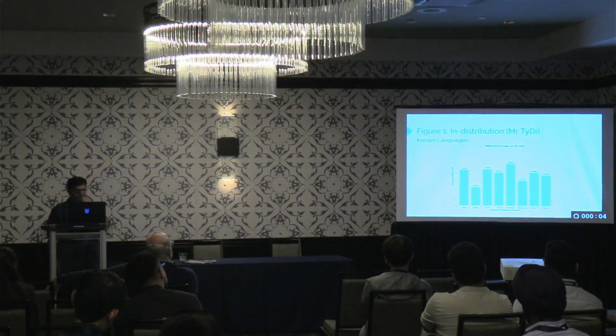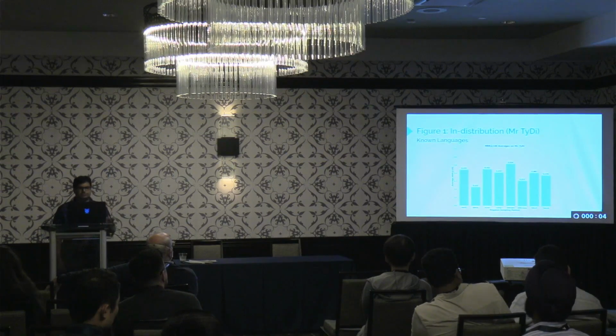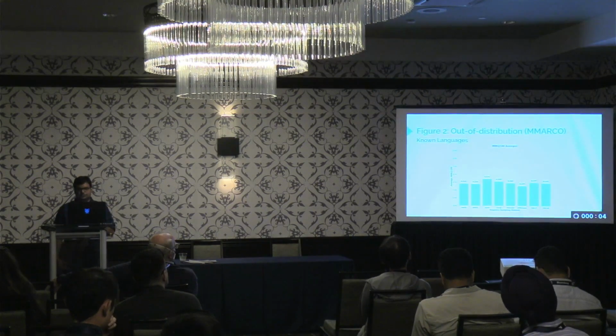Speaking of results, the first result was a little surprising for us in the in-distribution setting. In English, normally, more complicated negative sampling methods like ANCE work better. But in this case, we saw that DPR using BM25 negatives, so dense passage retrieval using BM25 negatives, outperformed the other negative sampling methods. But when we come to the out-of-distribution results, the BM25 negatives are no longer good enough, and the ICT method outperforms the other negative sampling methods.